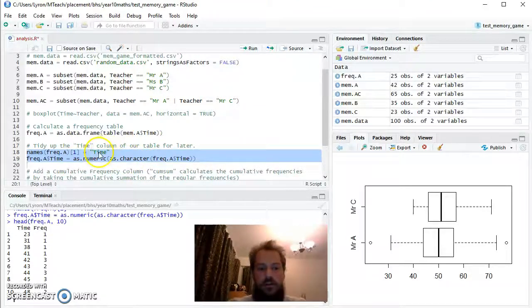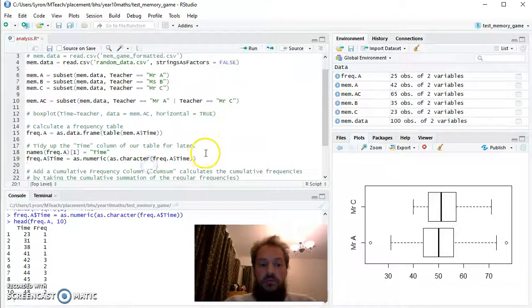This as.character, as.numeric thing has to do with changing things out of factors. If you were watching the other videos closely, you saw me mess around with something to do with factors. Factors are an element of R that are very annoying, and you have to deal with them sometimes, but they can be dealt with fairly easily, and this is one way of dealing with that. You don't really need to know what it does exactly, you just need to know that this is what you do to fix that up. And this is how you get a frequency table in R.